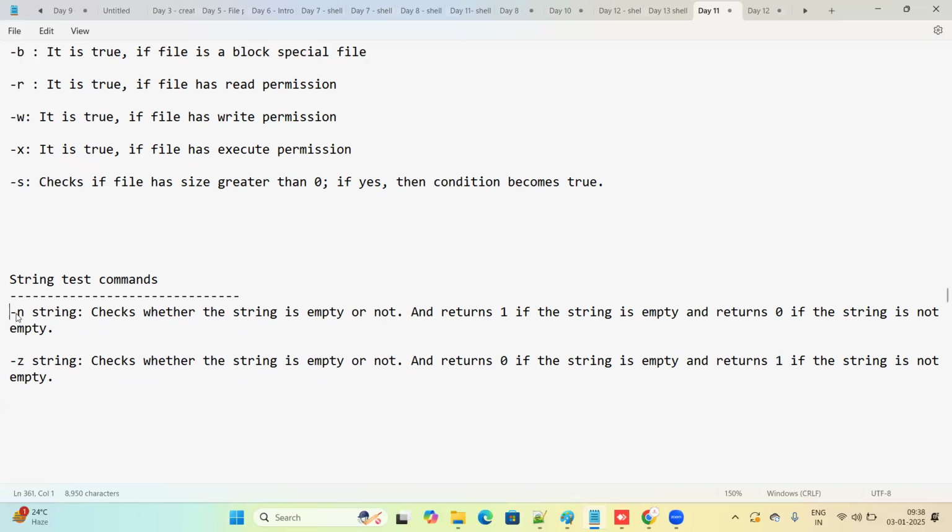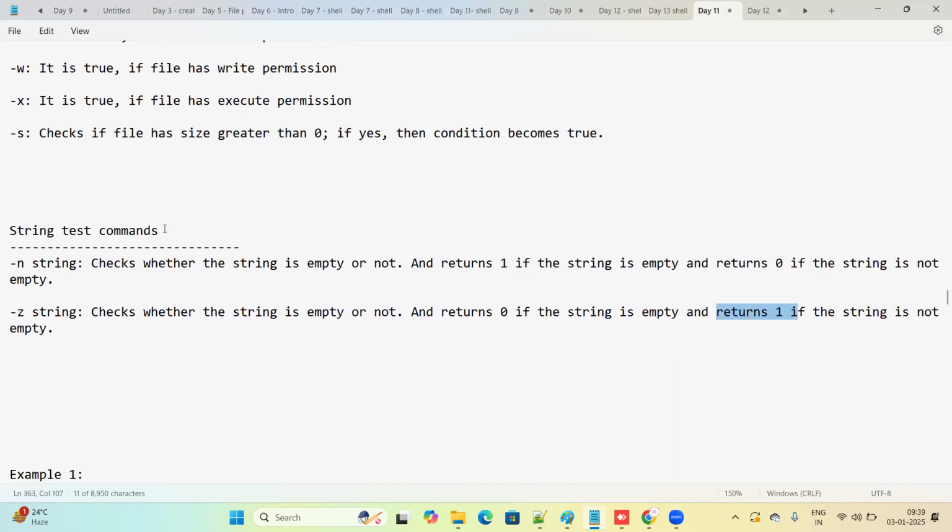For -n, if it returns 1, the string is empty. If it returns 0, the string is not empty. For -z, if it returns 0, the string is empty, and if it returns 1, the string is not empty. This is how we use some string test commands.